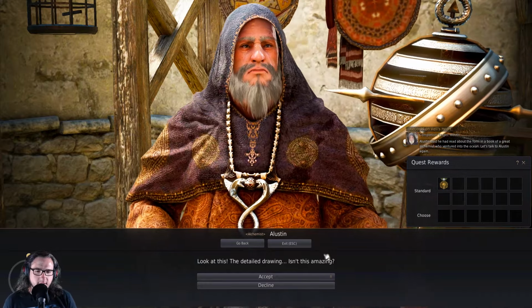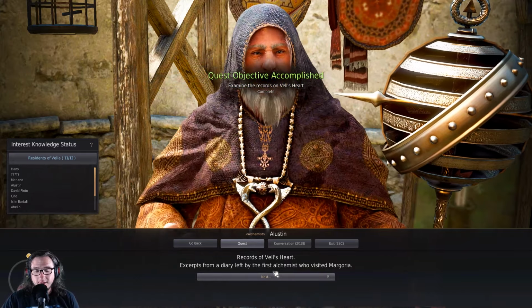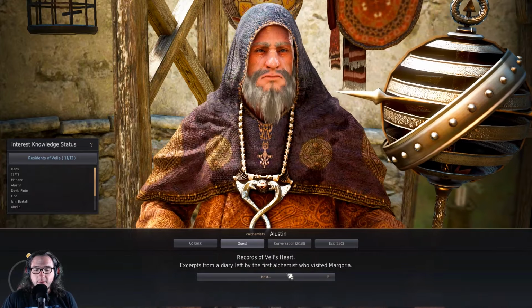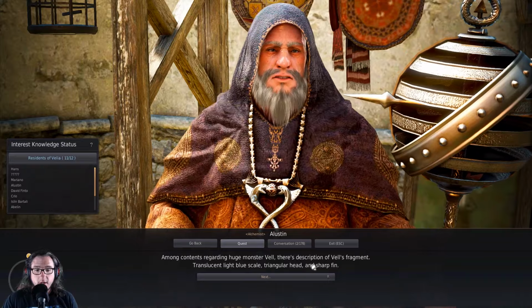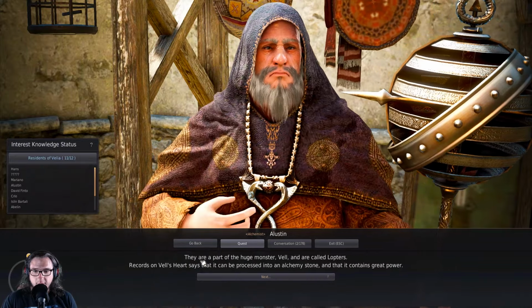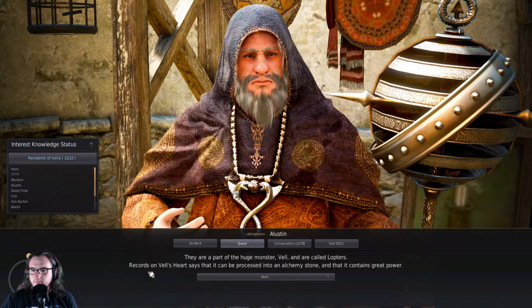Isn't it amazing? Well, I mean, show me it, and then I can possibly tell you. Oh, I've done it. I just saw the page thing. I clicked on it. Records of Vel's Heart. Excerpts from a diary left by the first alchemist who visited Mongorilla. Among the contents regarding huge monster Vel, we've heard about that before, these descriptions of Vel's fragments, translucent light blue scale, triangular head, and sharp fin, they are part of the huge monster Vel, and are called Loopters.